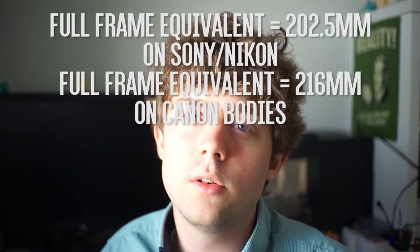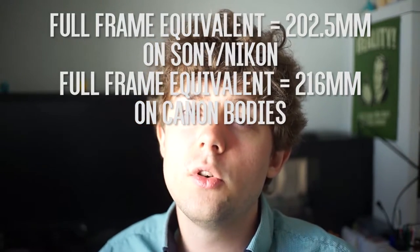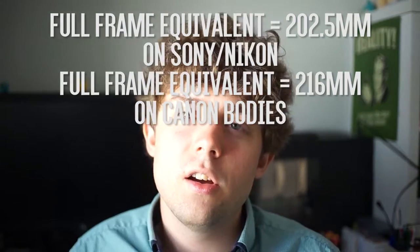Yep, it's a 135mm lens with an aperture of f2.8. That makes it a fast telephoto prime. When you put it on a Nikon or Sony APS-C body, the full frame equivalent is just a little bit more than 200mm. On a Canon body, it's something more like 210. So if you're used to shooting with a 70-200 on full frame, it's right at the end of that scale there. This makes it easy to create out of focus backgrounds, I think pretty good for portrait work, depending on how large your space is.